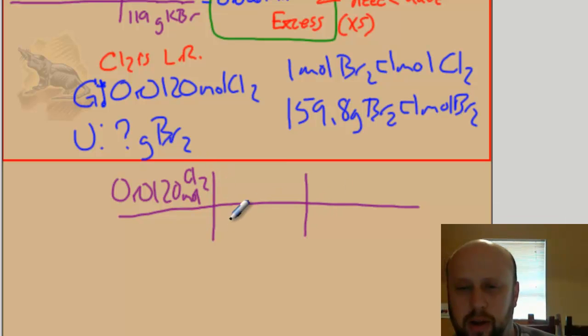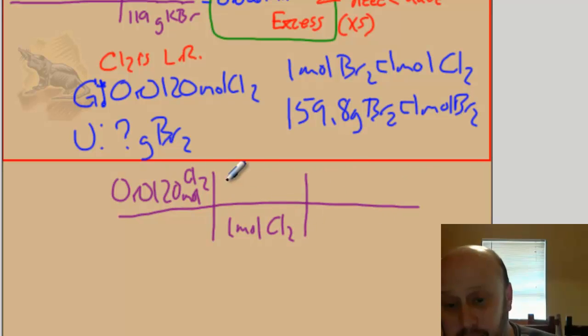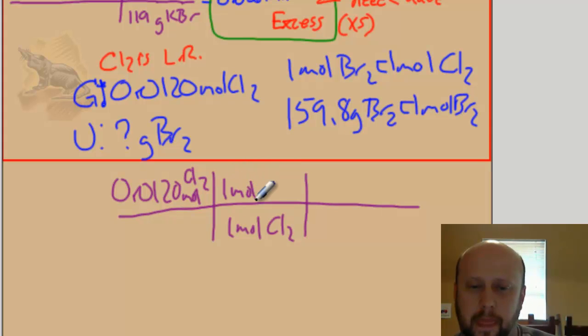Don't forget to label it. Even if you got to cram it in there like I just did, you should leave yourself a little bit more space than I did. What works is if you draw your given and then do your railroad tracks, but I occasionally forget to do that. Okay. So got that. That's going to cancel out moles of Cl2. That's going to give me moles of Br2. I want to get rid of moles of bromine. And so that's where the molar mass comes into play.